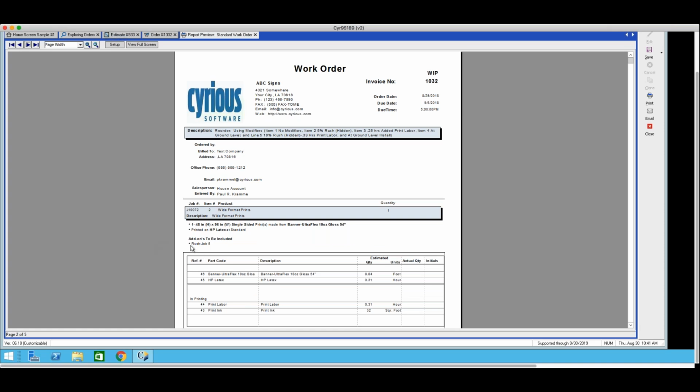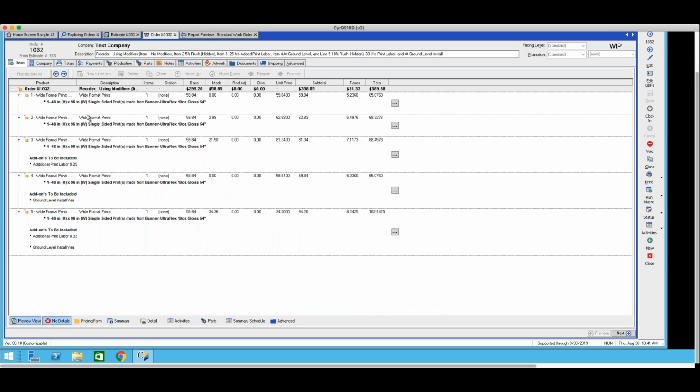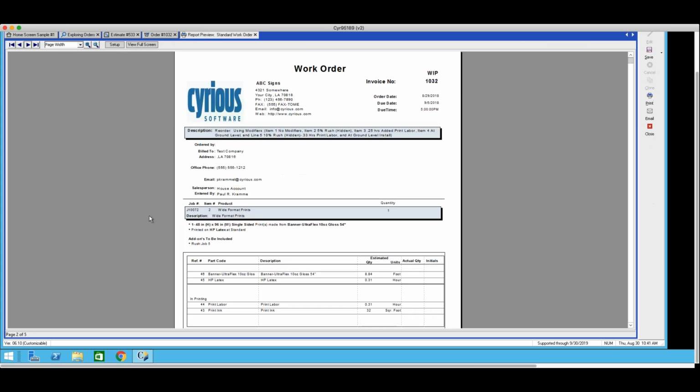Notice that the rush job appears on the work order, but it didn't appear on the second one. Go back to the work order for the third one. You should see in every case the addition of the modifier.